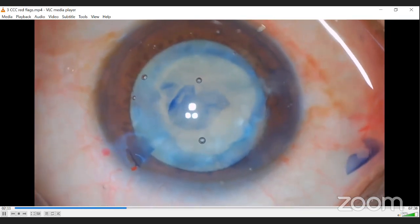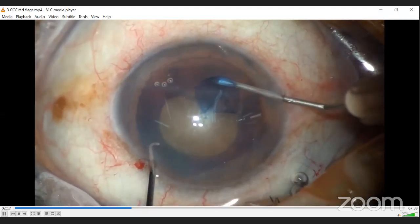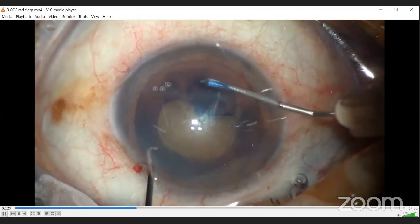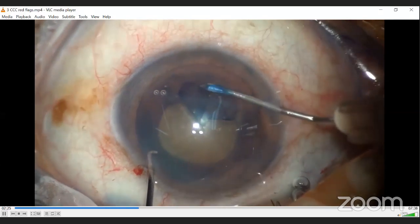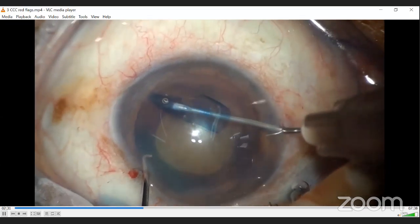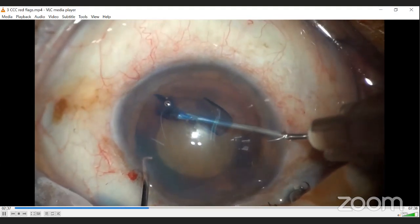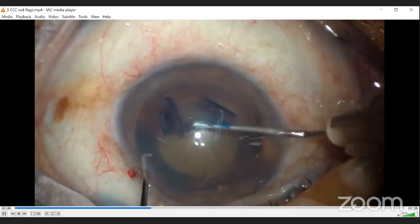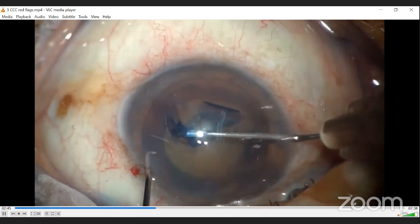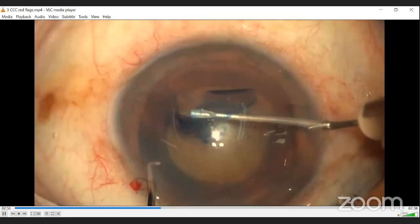Now let's look at another case. So watch here, the surgeon is very cautious. He is pushing the flap slowly, but watch how closely he's working at the edge. If you consider the rule of triangle, he's not following that. He's trying to catch the rhexis at the edge, and his tip is not very visible because the flap is covering it. So the flap is not flat on the anterior capsule. The tip is not visible, and he is touching or pulling the Capsulorhexis flap very near to the edge.